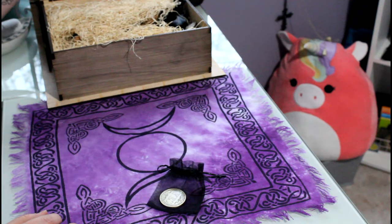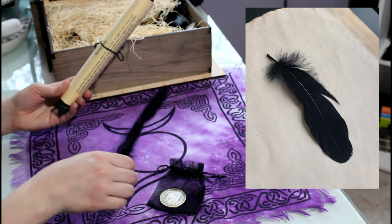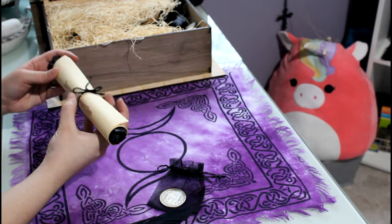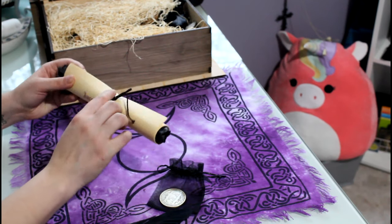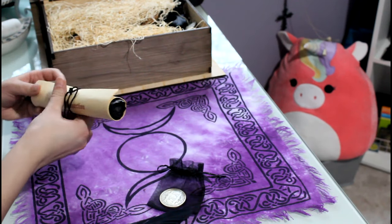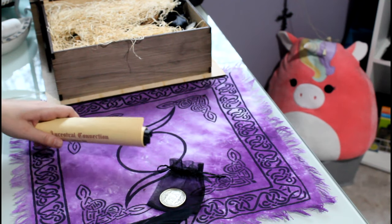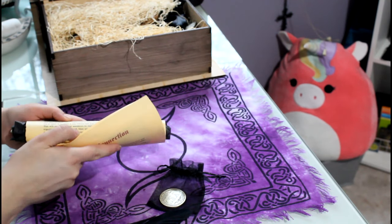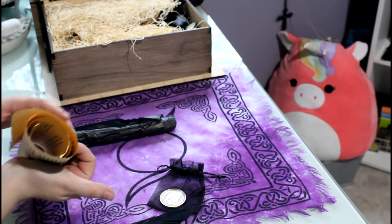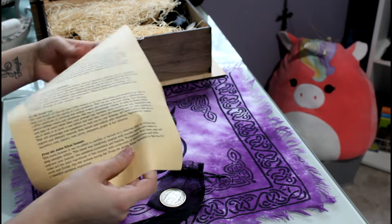Let me see. I'm gonna grab this out because there's a beautiful black feather with it. Oh, I think this is a candle. Let me put this right here. Oh, it's the thing that you would normally get that shows what you got in the letter. Let me just struggle on camera. Oh yeah, there's definitely a candle. Okay, I see it peeking out. Oh, it just flipped on me. So here is all the stuff that you get.